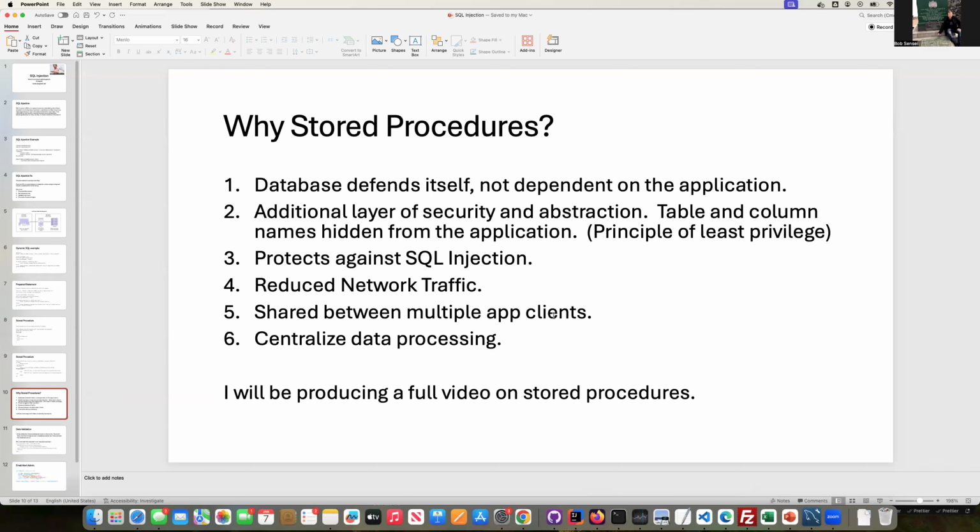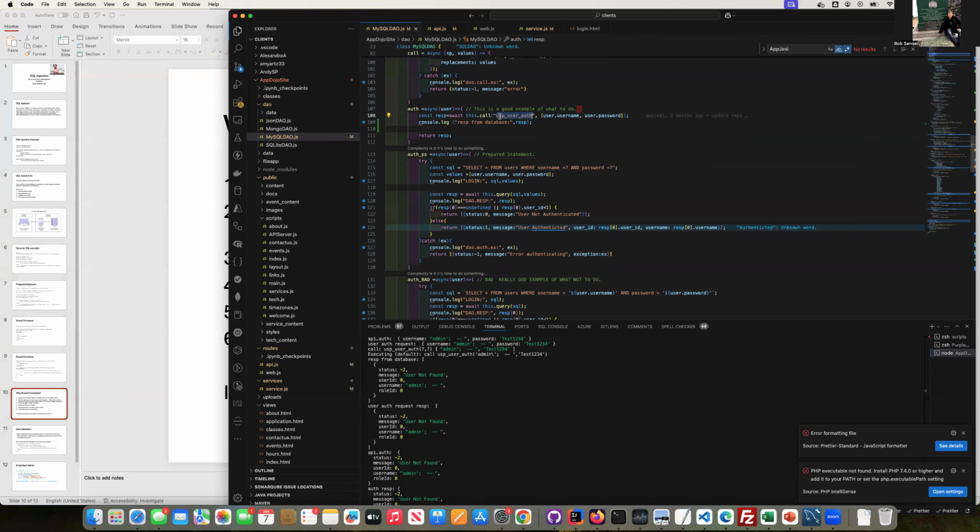It adds an additional layer of security and abstraction. The abstraction is here. You're not telling the hacker, if they're able to get access to this code, much about the database. Sure, you're telling them the name of a stored procedure, but that's all you're telling them. In the prepared statement and the dynamic version, you're saying, oh, here's the table and here's two of the columns, arguably the most important two columns in a user table, username and password. You are disclosing it. So this adds a layer of abstraction. So you're hiding details of the database here. Even with the prepared statement, you're not really. You're exposing details of your database. You don't want to do that.